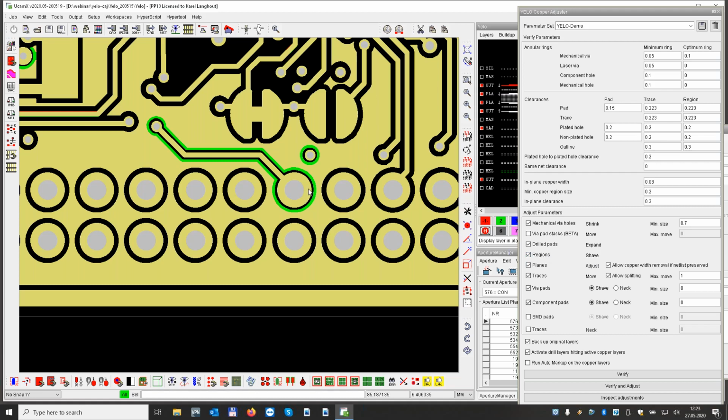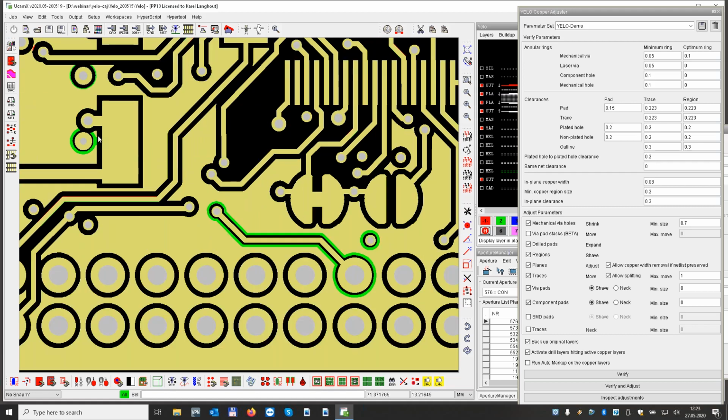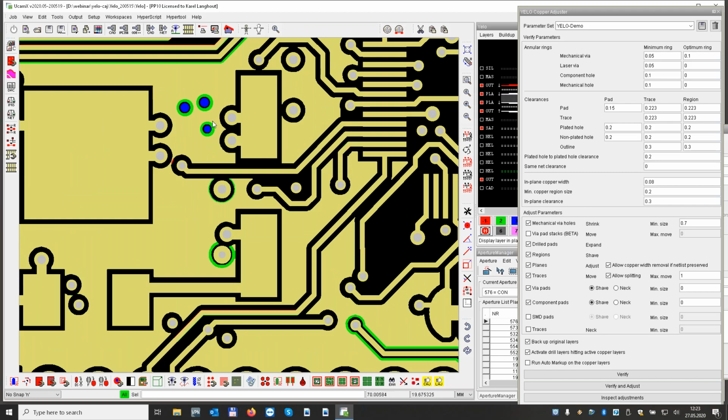We have already seen the outline. Now we see a shave to the pad or a track. And if we go a little bit further up, we can also see that we had a plated hole, and we also shaved away the copper around the plated hole.